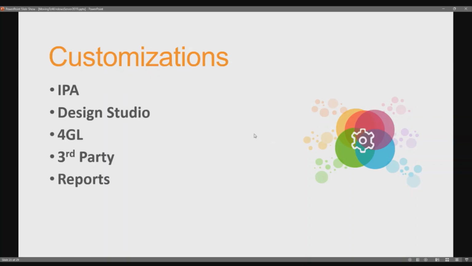This is probably the second most important slide, because this is where you're going to need to do a lot of testing and a lot of preparation in advance. So what I recommend is that you gather all the documentation you can find for your customizations and create new documentation, if at all possible, for your installer. If your installer is helping you migrate these, they're going to need to know what they need to migrate and an overall idea of how these things work, because there may be a little bit of refactoring involved. Server names are going to change, directory names are going to change, things like that. So it's really important to have these documented and that your installer knows about them.